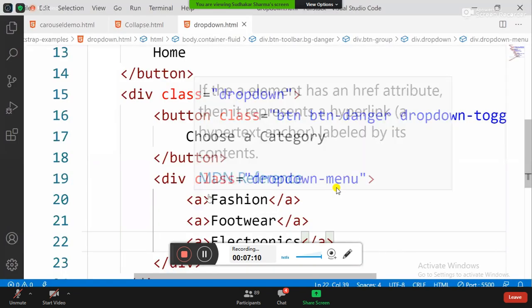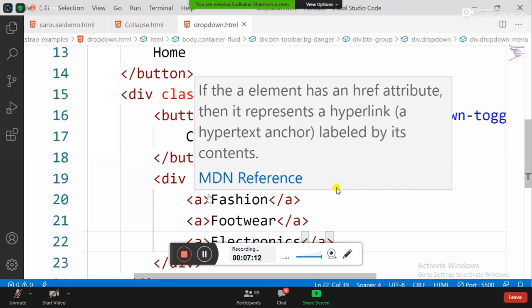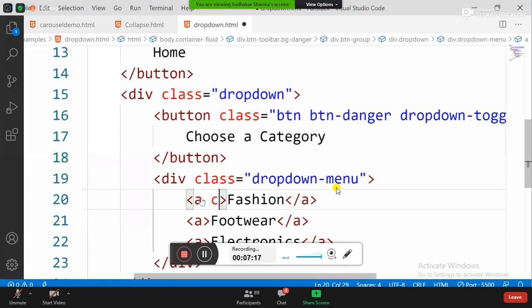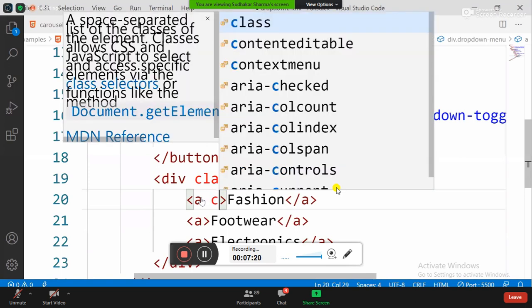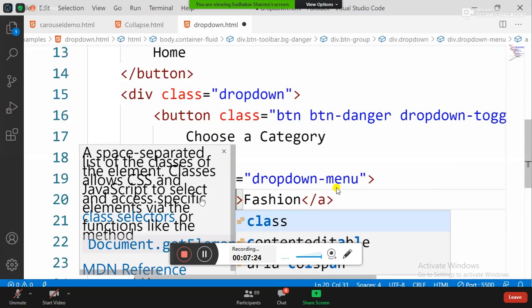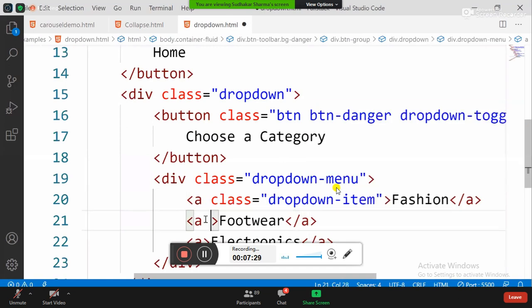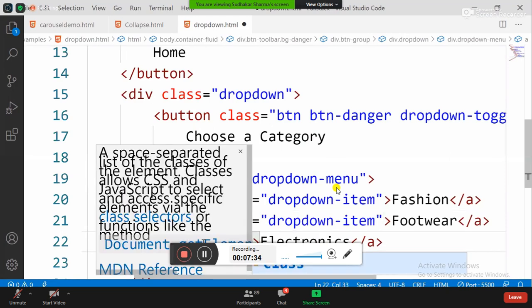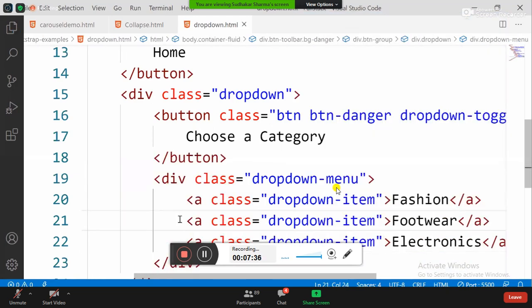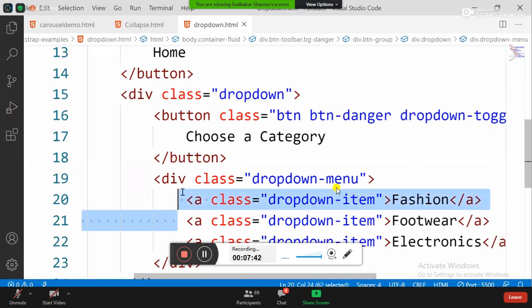Now this is a dropdown menu, and the dropdown menu contains these options, and every link is considered a dropdown item. This is a class. So the dropdown menu contains dropdown items. So we have a dropdown, a dropdown menu, and dropdown items.